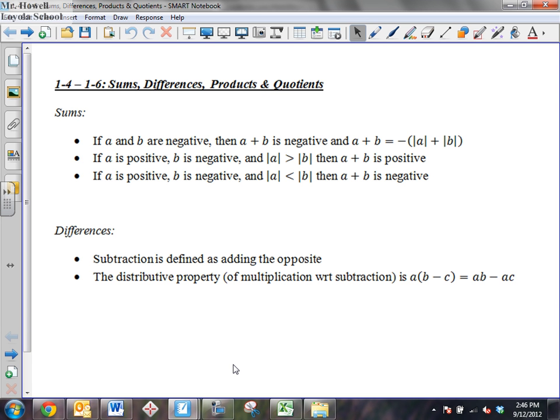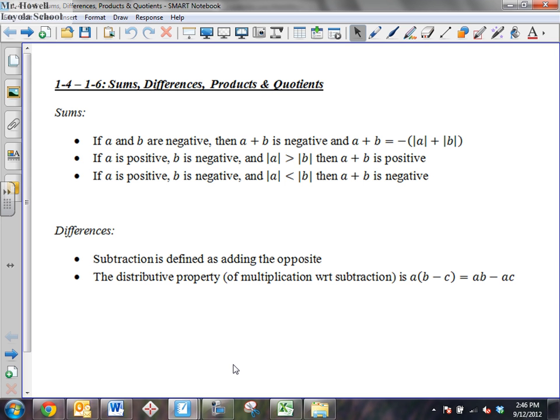Okay? Your homework from here is going to look like it's a lot, but it's really so simple. It's questions like 2a plus 3a equals what? Like simplifying that, just to see that you know that you can add like terms. There's going to look like there's a lot of problems with this homework, but trust me, you can go through them very quickly. And a lot of them you can just do up in your head.